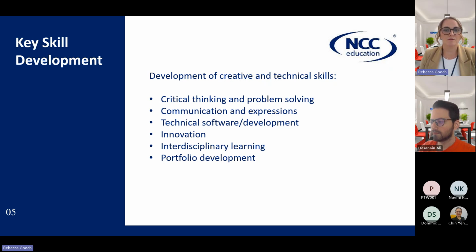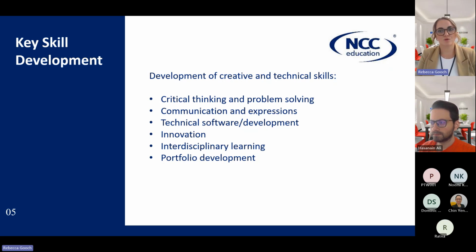Technical software and development. So you will see from the teaching and learning materials, the lecture guides and assessments that some units, in particular digital art, will need some software development. Now, we have purposely included that in the software that our centres might need to have, but you also may want to have additional software development within your centre for a particular job market as well, and that's absolutely fine.